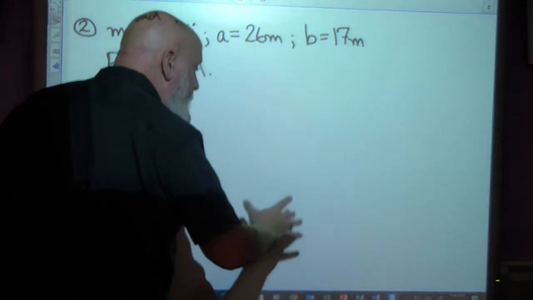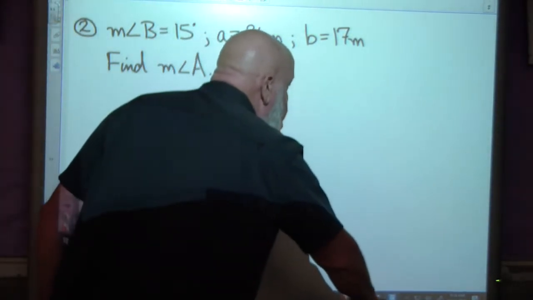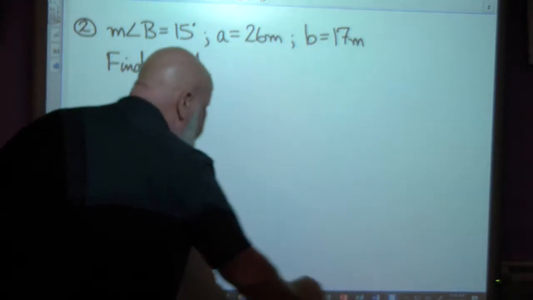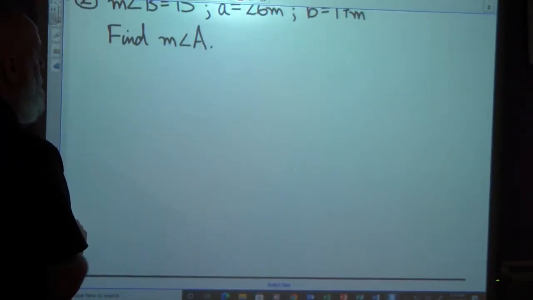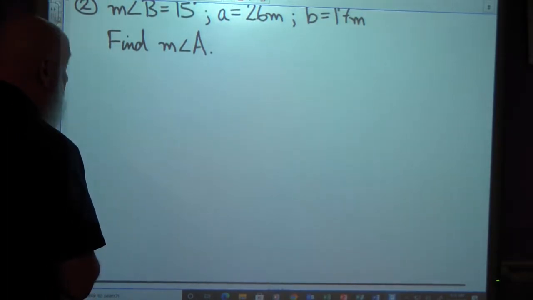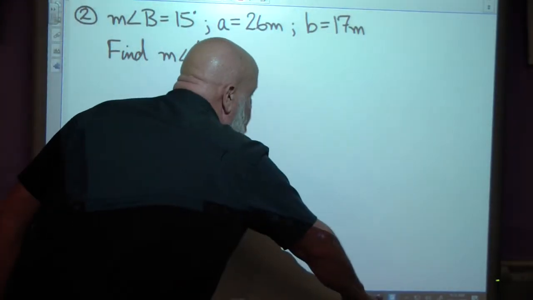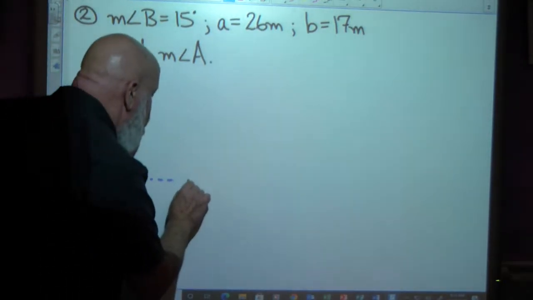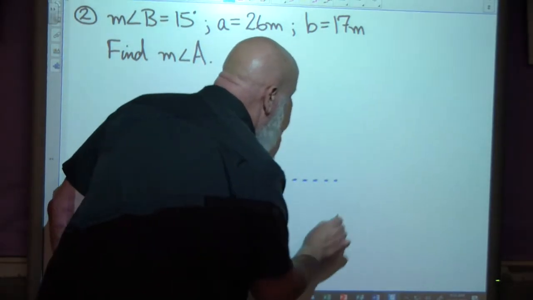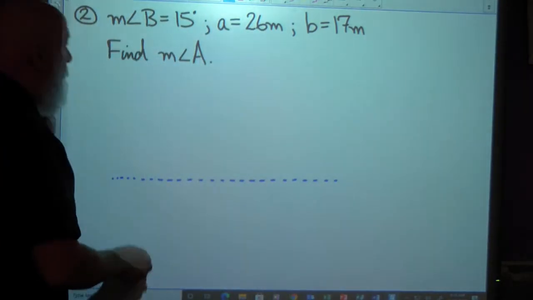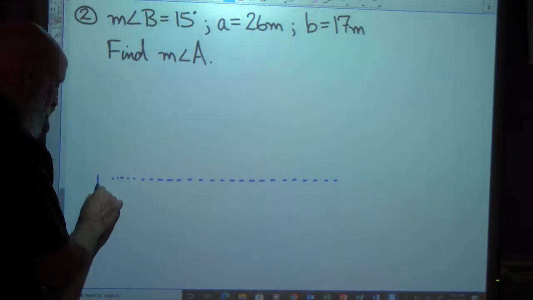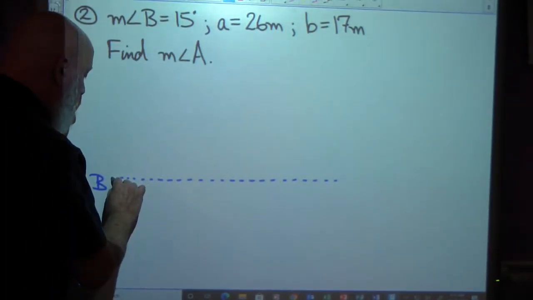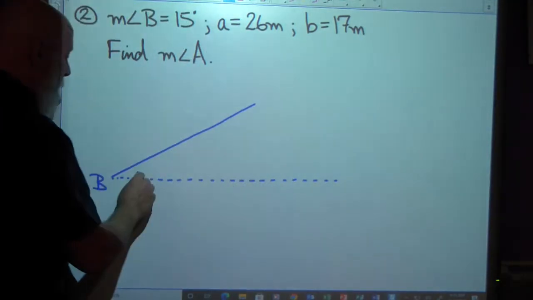So I say, hey, that's angle, side, side. I'm going to have an ambiguous case. So I'm going to set it up like this. I want you to be able to see it also. I don't know how long this side is because they didn't tell me. It's an ambiguous case because they gave me angle, side, side. Angle B, I'm going to call this angle B, 15 degrees. It's the only angle they're giving me.